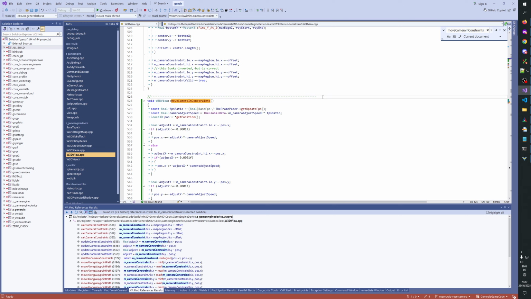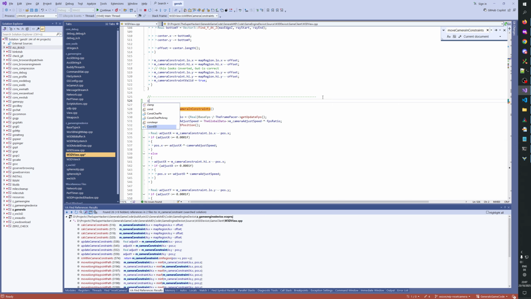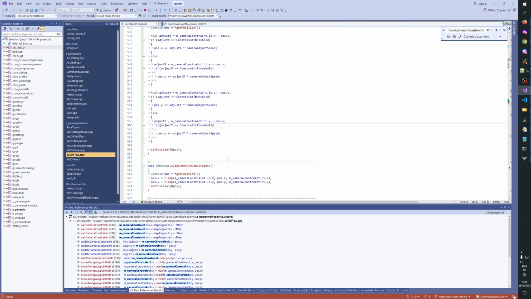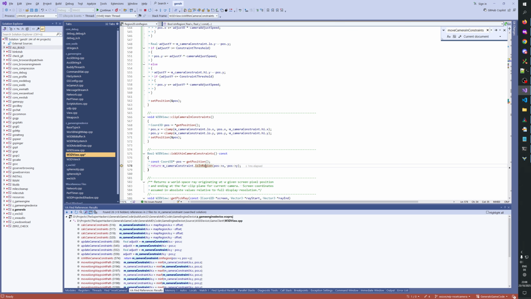Let's do a constexpr constraint thresholds. Const float is in region.